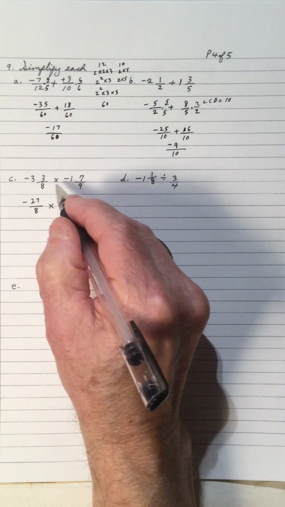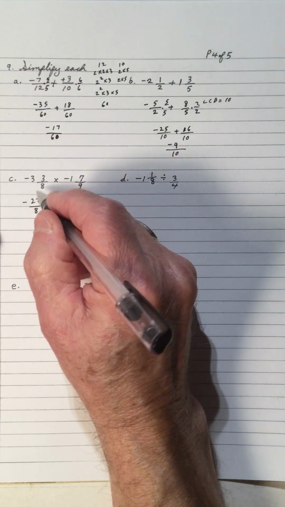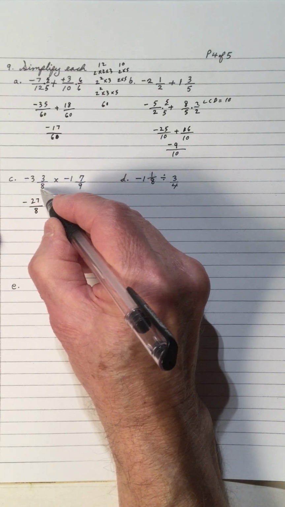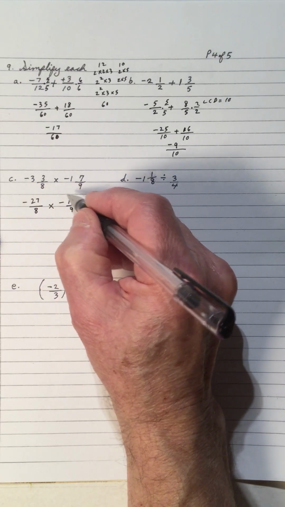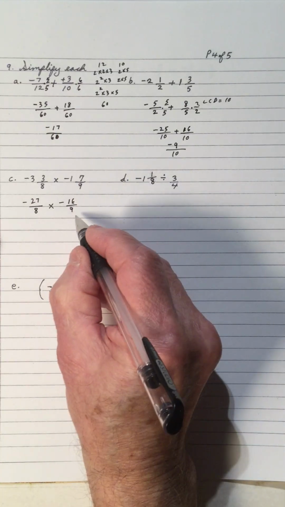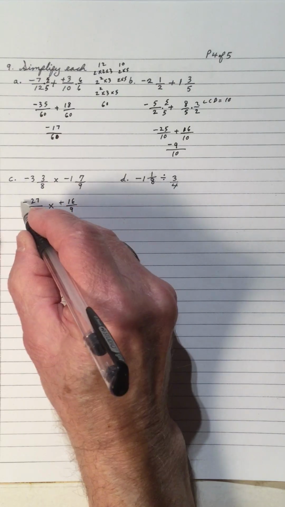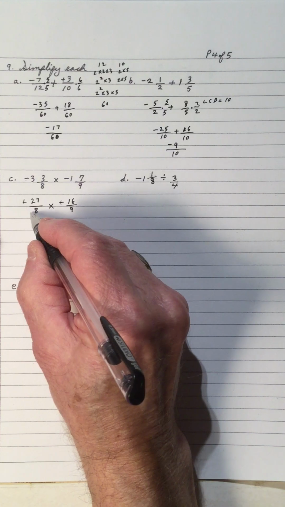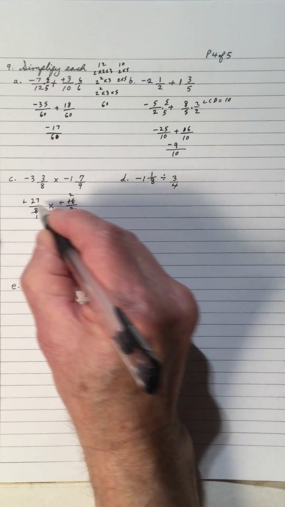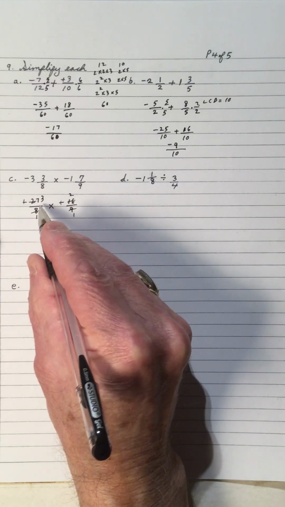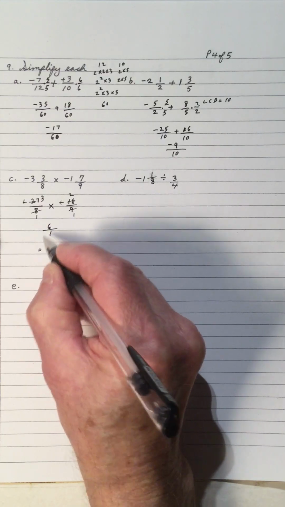So I changed my mixed numerals to improper fractions, done. Again, remind you, 3 8s are 24 plus 3 is 27, make it negative. 1 times 9 is 9 plus 7 is 16, and make it negative. Be careful. Now we're multiplying, so a negative times a negative is a positive. They cancel. 8 goes into 8 once, 8 goes into 16 twice, 9 to 9 goes once, 9 to 9 goes once. So that gives us 6 over 1, which is 6.